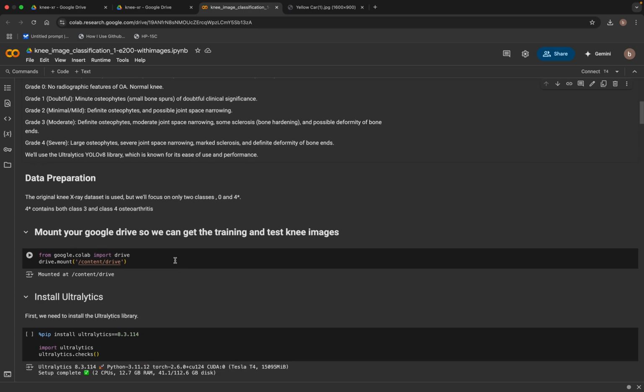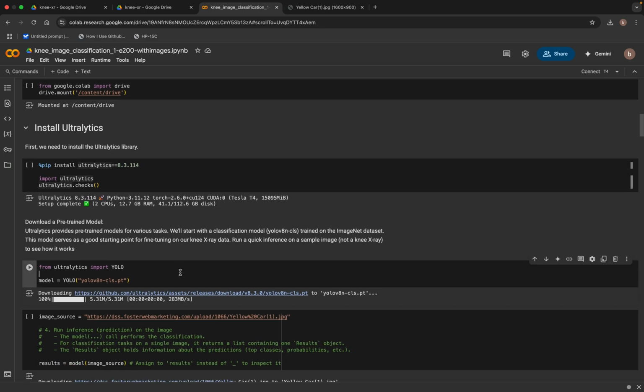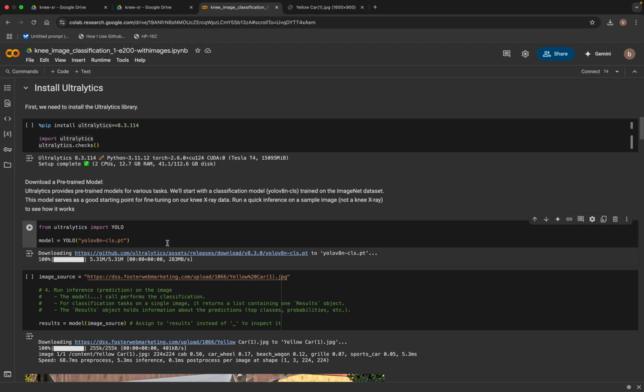In the beginning, all these images are going to be loaded up onto the Google Colab, which I'll show you how to do a little bit later. You want to mount your drive. This line just mounts your drive. This line is going to be used to import the Ultralytics library. And this part of the code is going to actually load the model. We're going to be using yolov8n-cls.pt. If you want to know more about that model and how it was created, you can go to the YOLO site on the Ultralytics website.